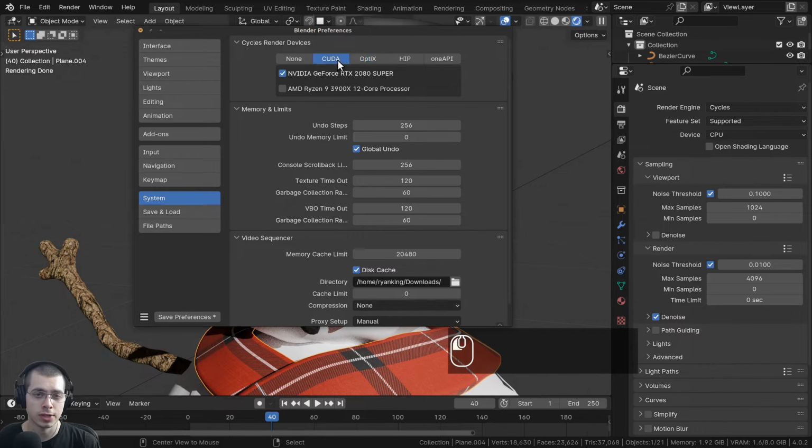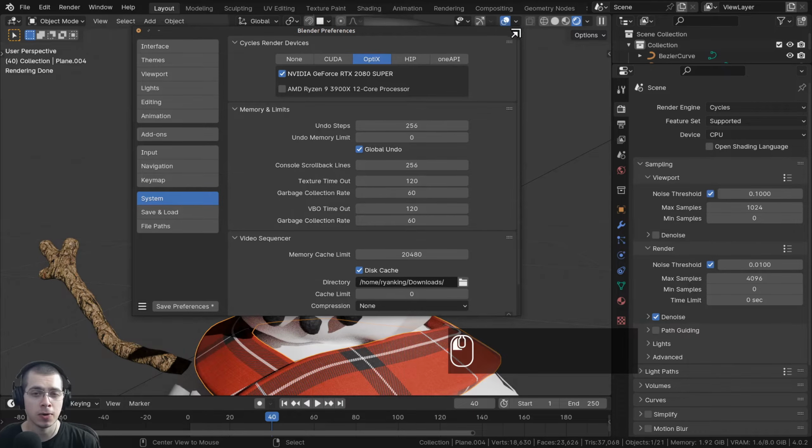Now, if for some reason your GPU isn't coming up on any of these options here, then there may be a few reasons for that. One reason is that you might not actually have a GPU in your computer. So if you don't know, then just check to make sure you do have a GPU in your computer. And as well as that, if you haven't set up the GPU drivers on your computer, then this won't show up. So I've already set up the drivers on my computer.